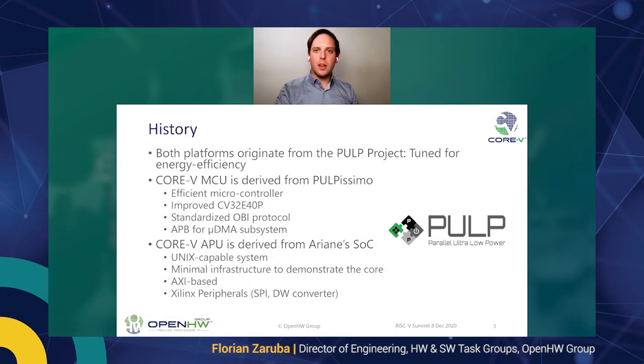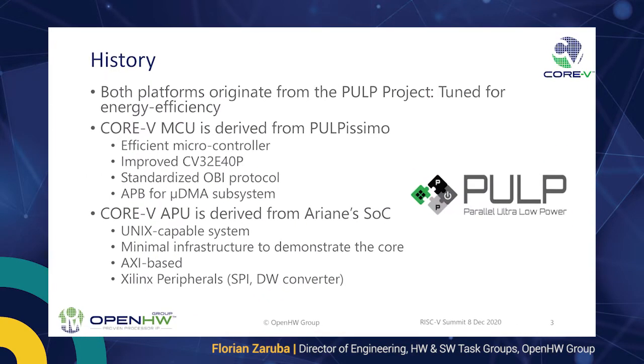So before we start things out, let's touch a bit on the history of the Core 5 MCU. Both platforms, I'm saying both here because the MCU and the application class processor, originate from the PULP project. The PULP project is led by Luca Benini of ETH Zurich, where I'm a PhD student as well. Our goal is to really make systems which are tuned for very high energy efficiency. This is our primary goal, and we achieve this energy efficiency with custom ISA extensions and various other techniques.